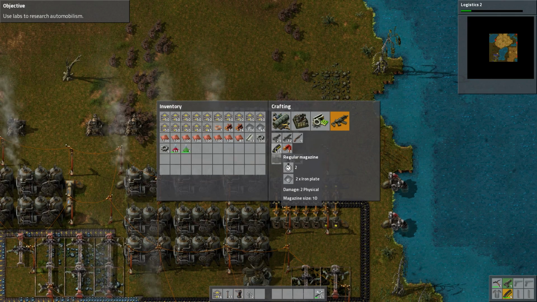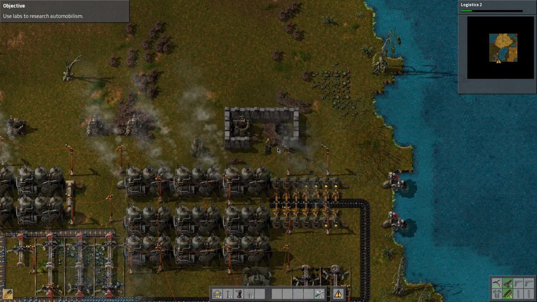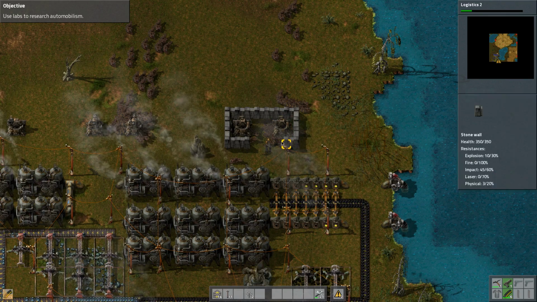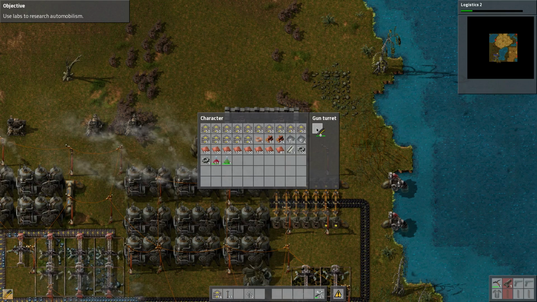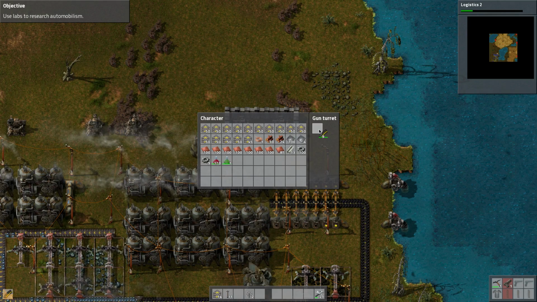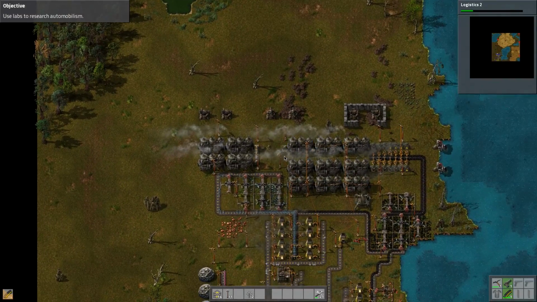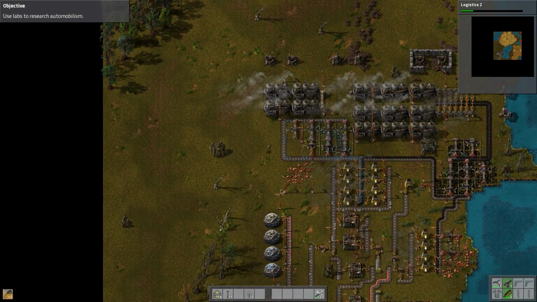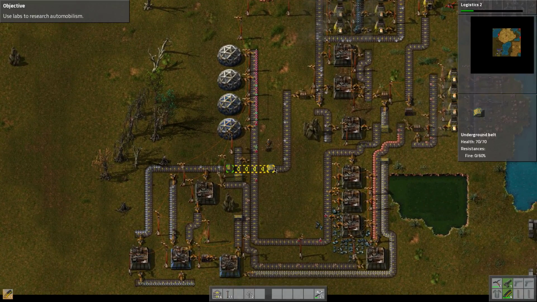And I actually need to make a lot more ammo. There we go. Place this gun turret again. Give it some ammo. Wait for 10. There we go. My northern front is safe again. And let's check out our system.